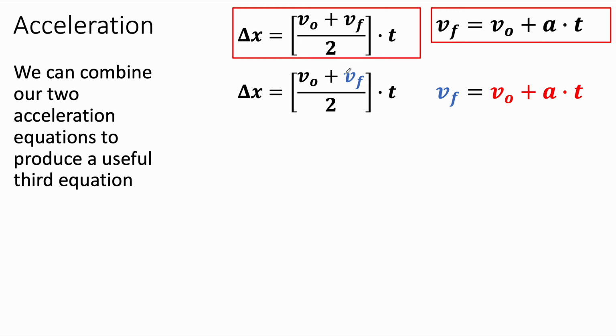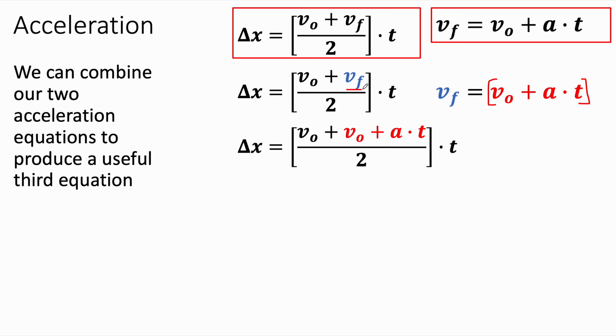We've got final velocity here, we've got final velocity here. What am I about to do? I can substitute this in for the final velocity over here. And you're like, oh my goodness, what just happened? It looks ugly. We've substituted this in for v final. And it looks ugly for a moment. Just go with me for a moment. Gives me that all over 2.